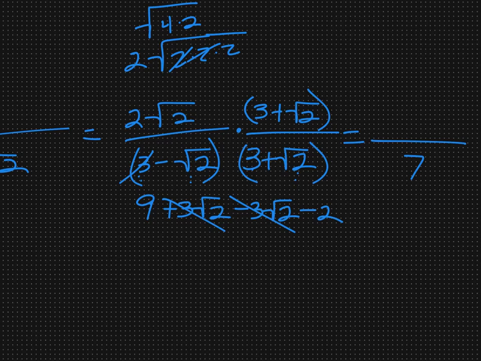What about the numerator? Well, 2 root 2 times 3 would be 6 times the square root of 2. 2 root 2 times root 2, those two root 2's would make another 2, right? So it's really 2 times 2, or 4. And if I could get anything to factor and cancel, I would, but here nothing does. So we end up with 6 square root of 2 plus 4 all over 7, which is simplified because I don't have a radical in the denominator. How do you like that?